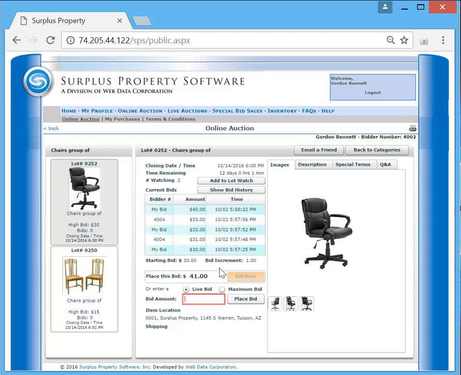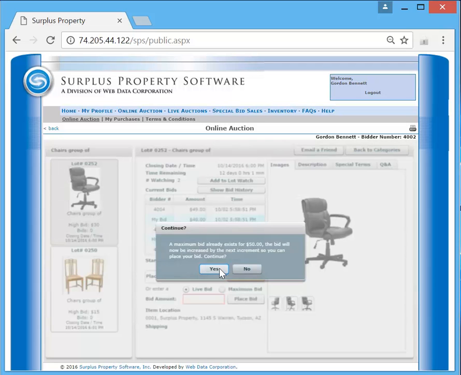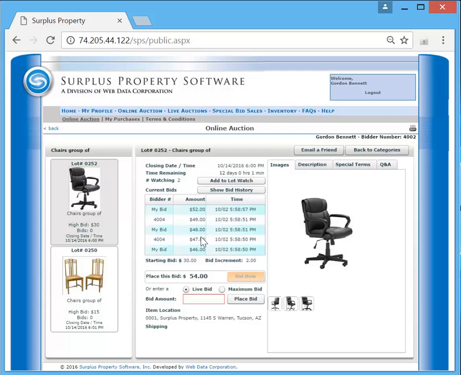And if that other person puts in a maximum bid of say $50, so I'm just placing this for the other person on another screen as a maximum bid for $50, it'll bid for that person automatically. So when I go ahead and bid now again, you'll see it took my $42 bid, but bid for that other person. It's asking me to place a bid for $44. I'll do that, and it's bid for the other person as well. So that'll continue to do that until we exceed the $50. And so this one is going to go to the first one because they already had one for $50, so it's incremented ours to $52.